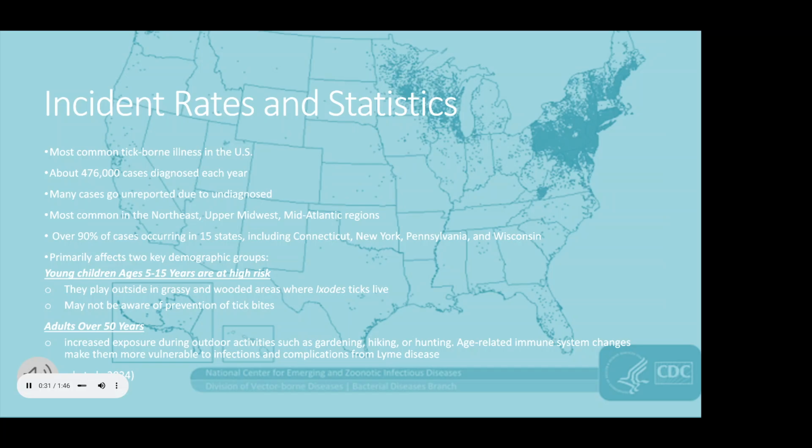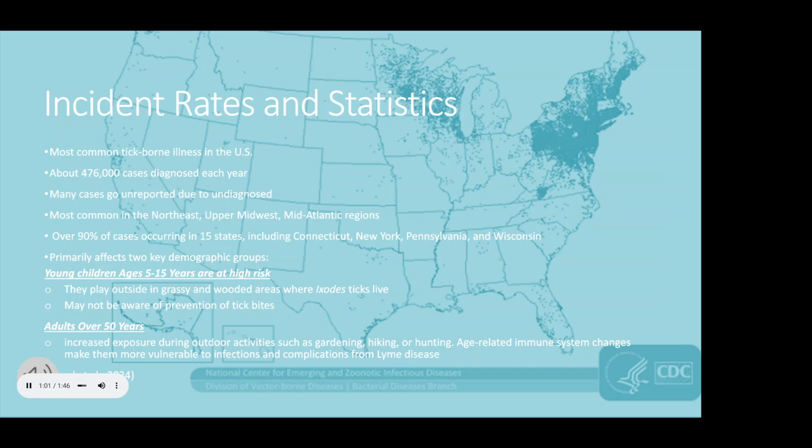And then children aged 5 to 15 are at greater risk just due to more outdoor activity, being in closer contact with grass and shrubs. Children are often closer to the ground and come in contact with those areas. They may also have less awareness of where the ticks are likely to be. They may have difficulty recognizing and removing ticks. They do have a weaker immune system, as you know, the immune systems are still developing.